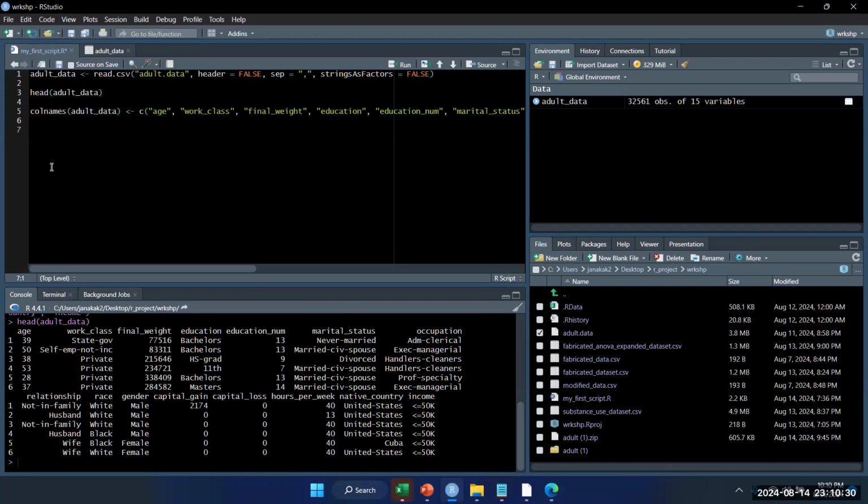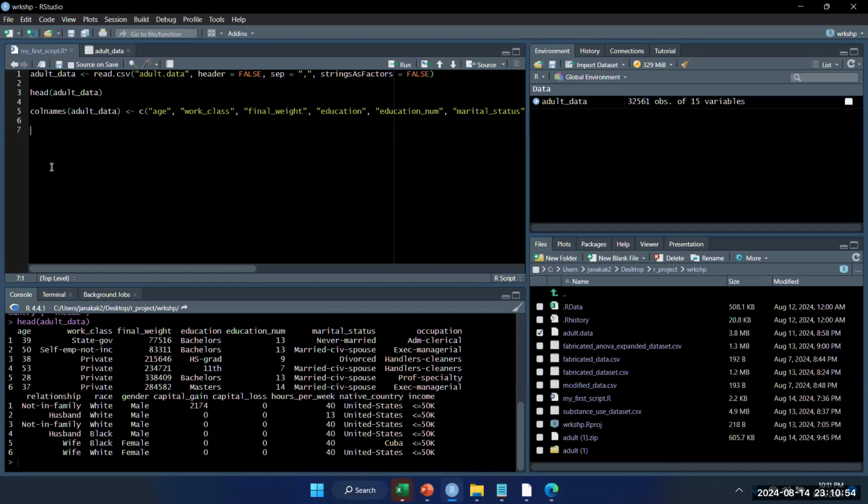So now we manually convert the categorical variables to factors and the numerical variables to the appropriate types, either integers or numeric, however you want to have them. That's the next step.